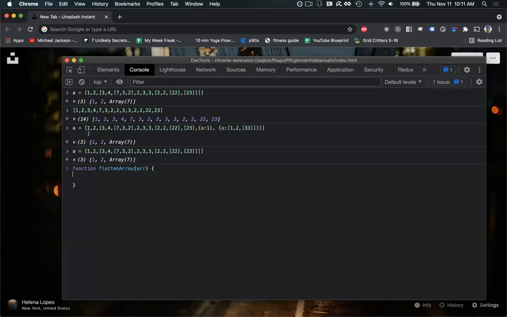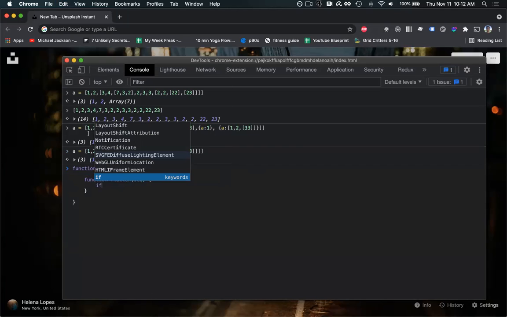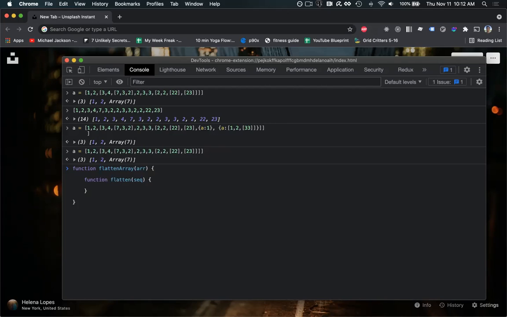Inside it, we have function flatten. It's going to take in the sequence, whatever. And we're going to say if, well, actually, you know what? It'll return anyways. We don't need to check if the length is 0. Sequence dot for each value.